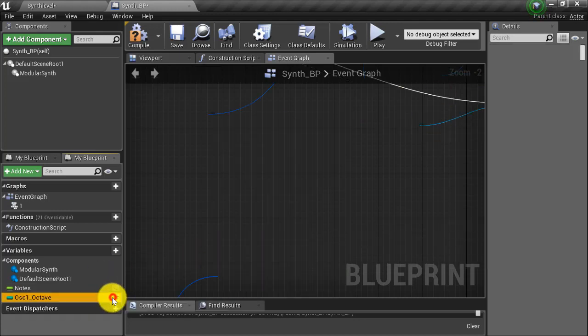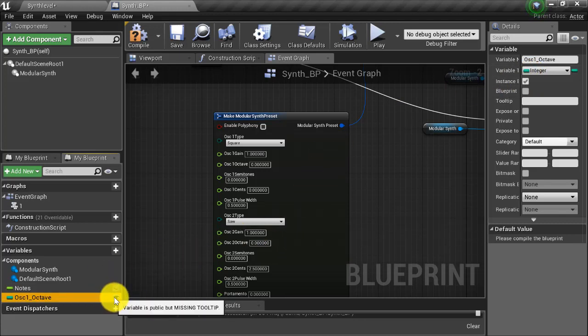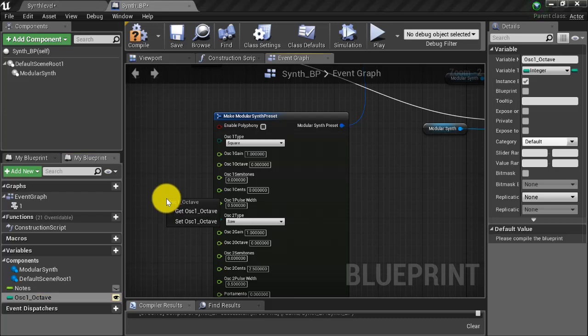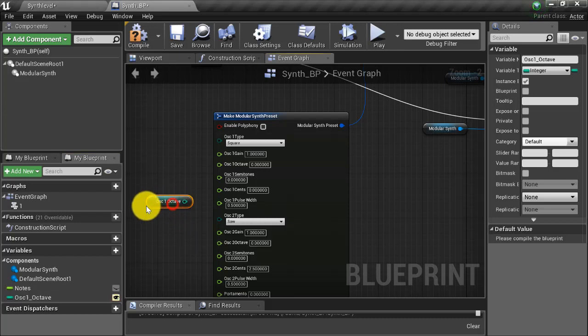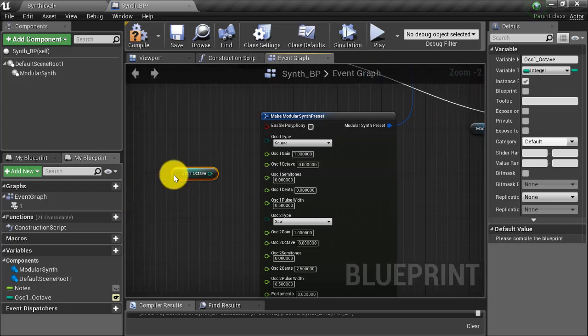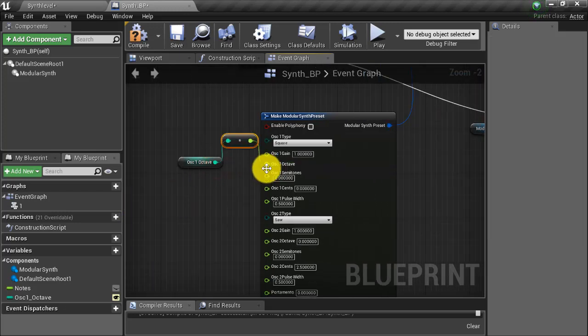Then I'm going to make sure that my variable is public by clicking on this little eyeball icon here. Then I'm going to drag my osc1_octave variable into the blueprint and select get osc1_octave. And I'm going to connect that to the osc1 octave input. It's just going to convert it for us.